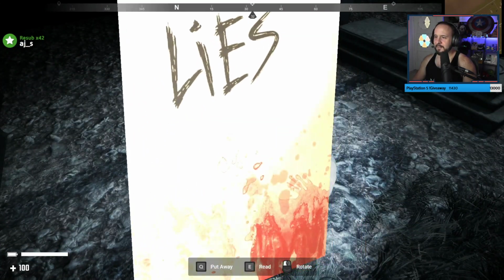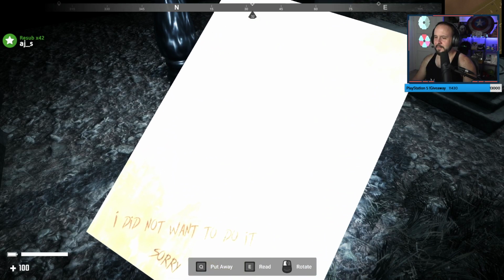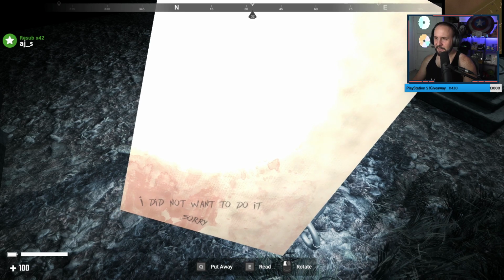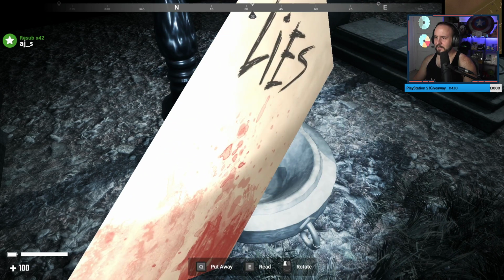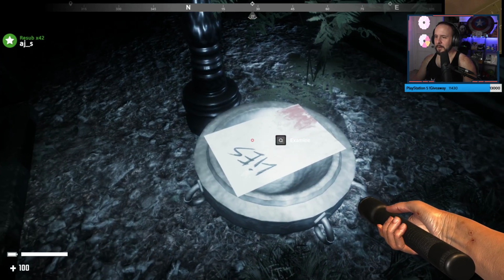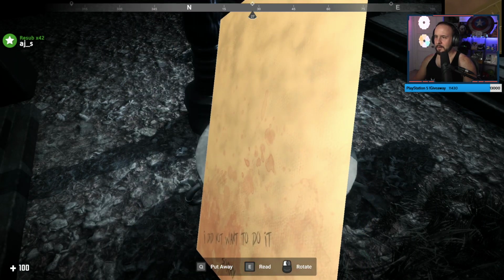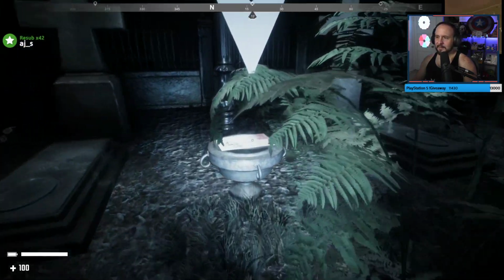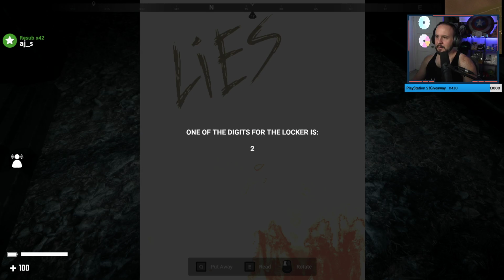Okay, all right. I just see lies and... I did not want to do it. Sorry. That's the only thing I see. Is there something glared out by the flashlight? No. Oh, it may be. Hold on. Yeah. No, there's not. Okay, so we gotta find papers.